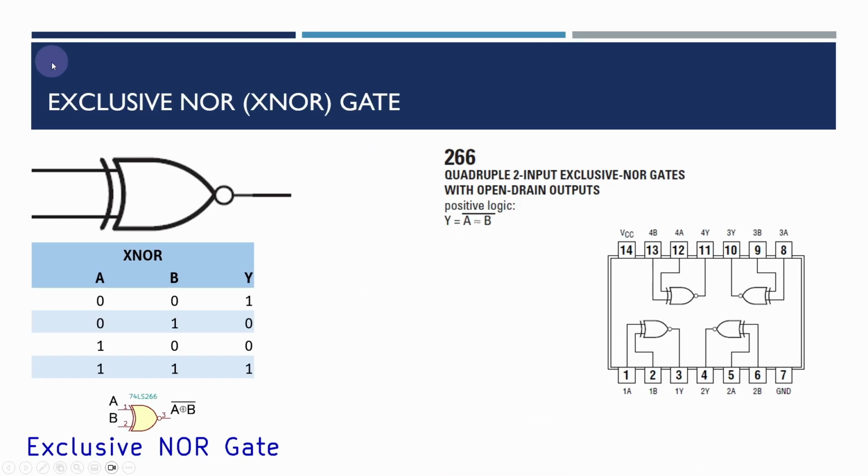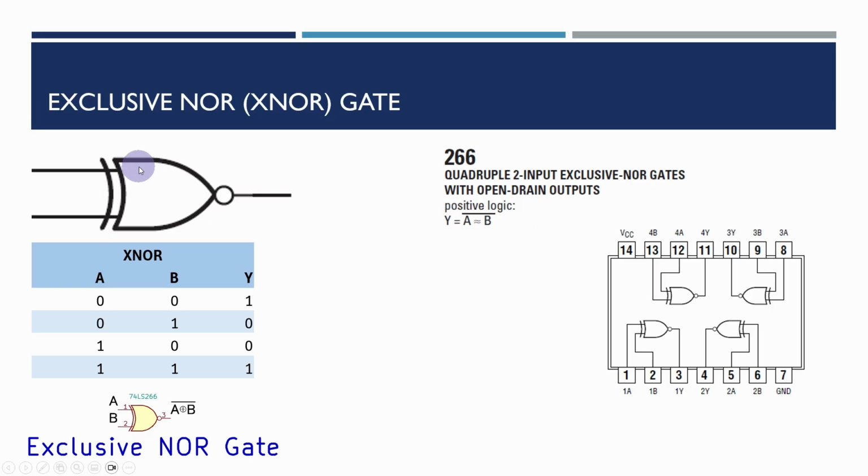Then we come to the exclusive NOR gate. Now I'd have to say the exclusive NOR is not very common. In fact, I think there was only about one chip I came across, the 74LS266, which is a range which isn't commonly stocked. You may probably have to go to a major distributor like Mouser or something like that to actually get these, and I don't actually have one of these in stock.